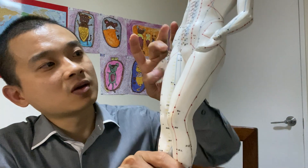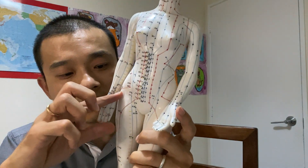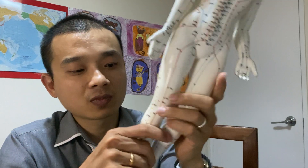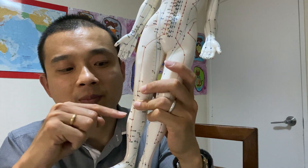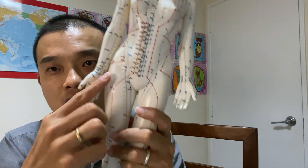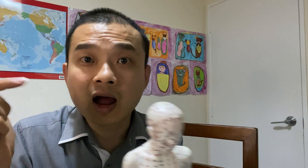What about the leg? Same thing. From hip to knee, halfway and halfway — that's one possibility. Half, half again — there's another one. So that's two levels. Lower leg, halfway and halfway over here as well, and halfway, halfway over here — that's why Zusanli, Stomach 36, is very good for stomach pain. So one, two, three, four in the leg. Two legs become eight. Now we have ten from the arms and eight from the legs — that's 18.